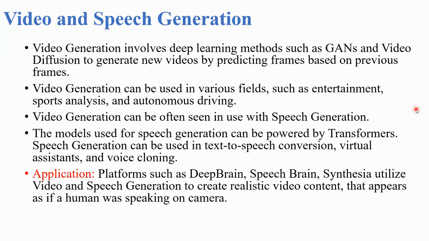Next, coming to speech generation. We know speech recognition input is the speech audio signal and the output is text. But not always is it speech recognition; that is speech to text. Sometimes it can be a text that is given to produce speech as well. So when you say speech recognition, that is speech to text. When you say speech generation, we can say it is text to speech.